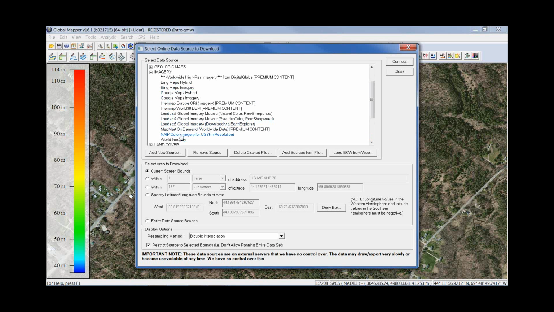We've got Landsat in here. We've got NAIP, which is the National Aerial Imagery Program. We even have a worldwide imagery set that gives you access to imagery worldwide. These are streaming services. These are online data sources that you can access directly from within the application, and ultimately you can save some of those files locally if you need to work on a particular project area.